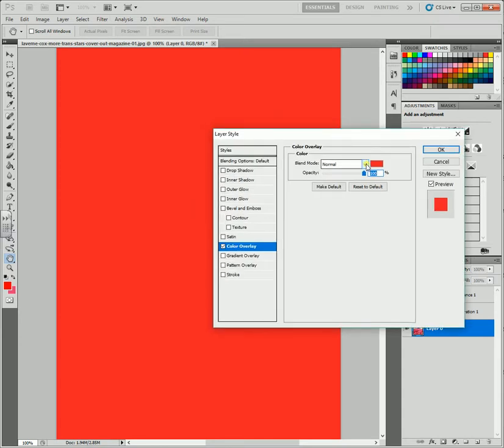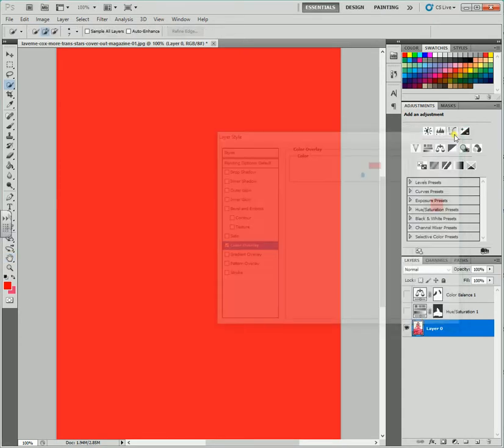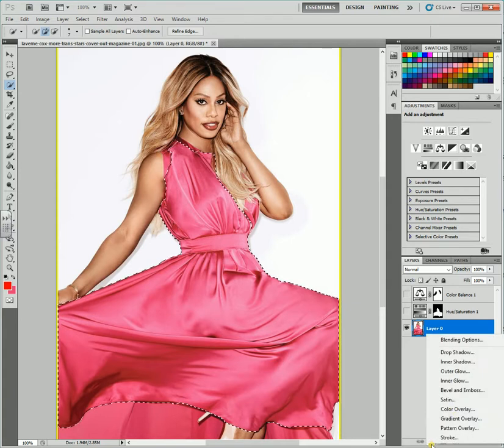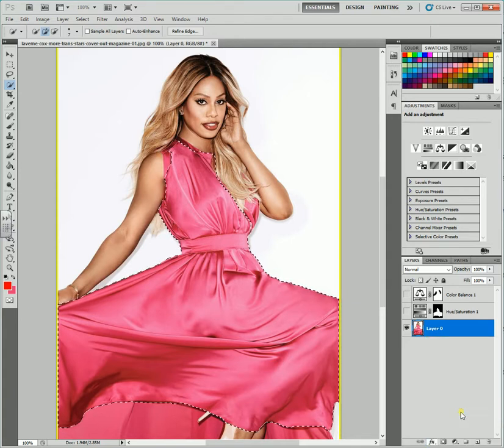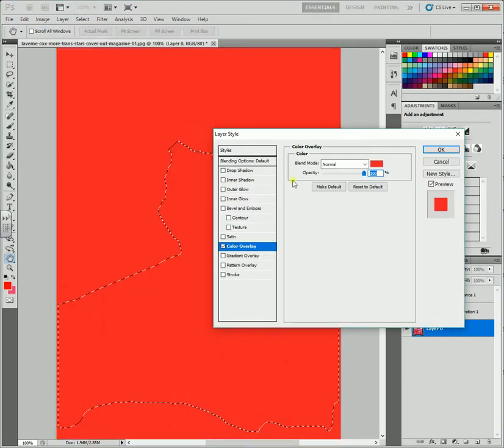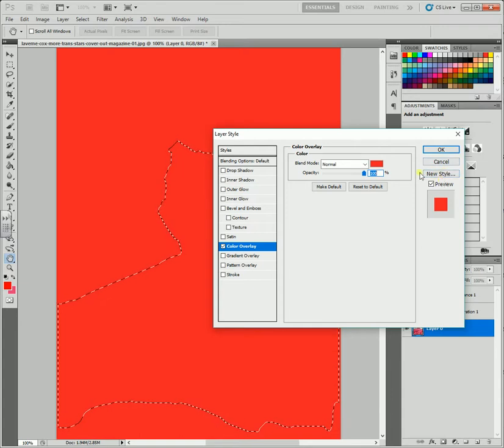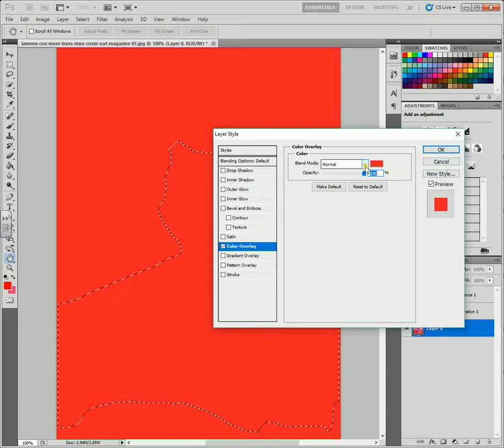So if I was to choose an area by using the quick select, and that's good enough for the purpose of what we're doing, and then choose an overlay this way, only that area that I just selected will be filled with the color of my choice. The only thing that we're coming up with is that we are seeing the entire area covered in one color, and we can't see through it. So we need to come up with something different.